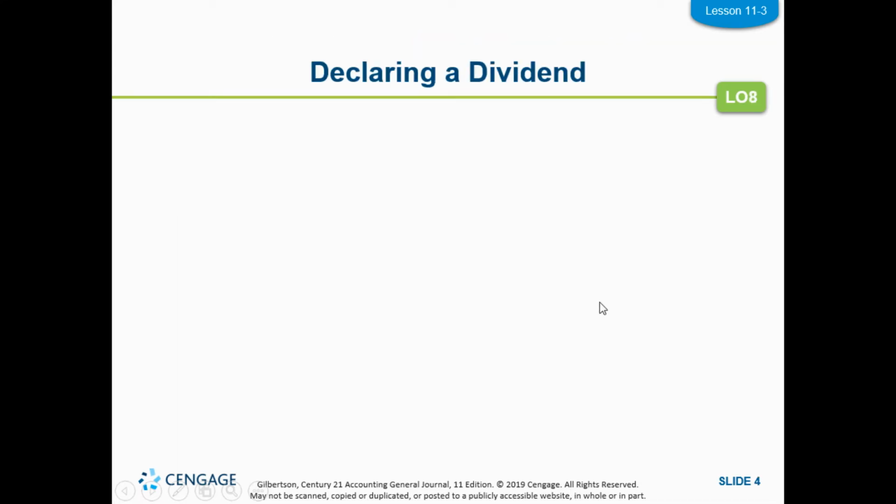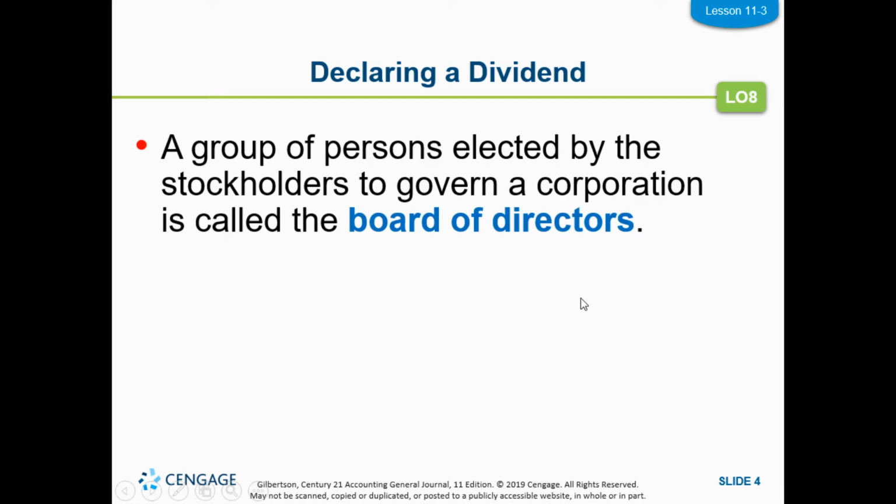That's dividends, without going into too much more detail than that. Now, the board of directors, who are those people? They're elected by the common shareholders. They might meet like once a month. They're not in the day-to-day operations. They might be board of directors for other companies. They might be chief executive officers or have some big position with another corporation, but they've been elected to represent the shareholders to run the business.